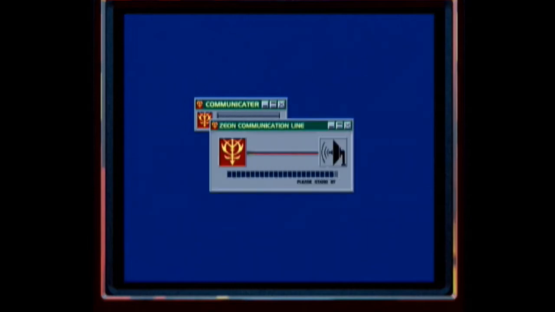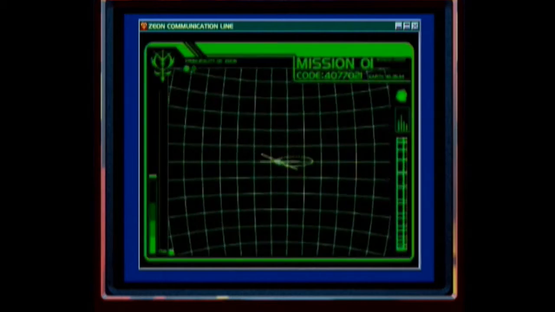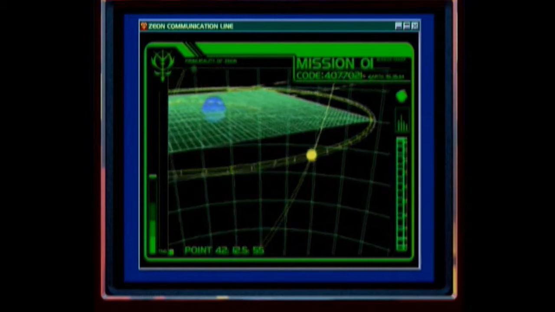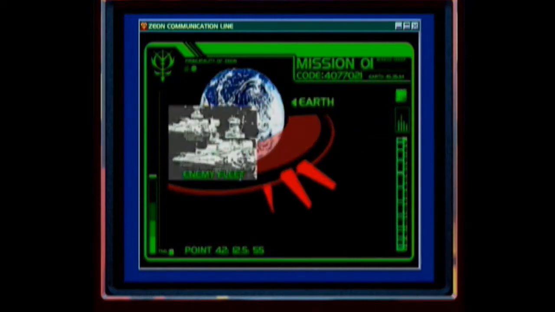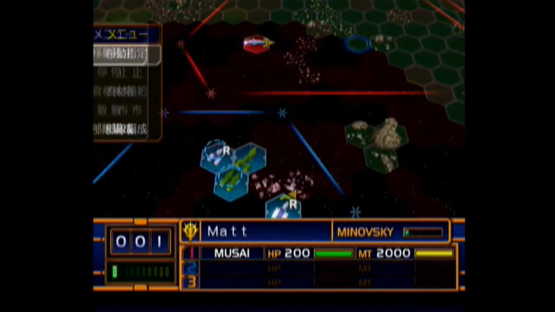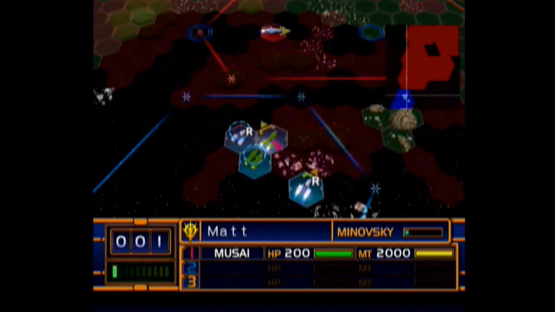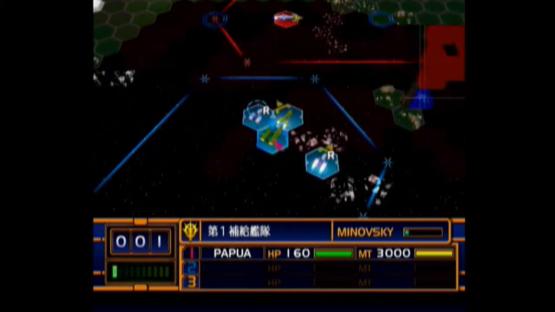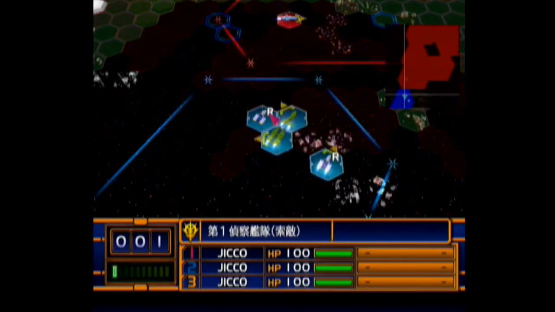For starters, we have Gundam Battle Online. Is the Principality of Zeon still using Windows 98? I guess they waged war against the Federation before Windows XP came out. So this game is a strategy game, a military strategy. On the back of the box it calls it a real-time simulation, and you can see here it uses a hexagonal grid layout.